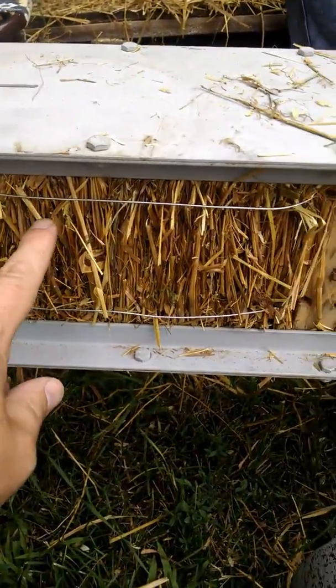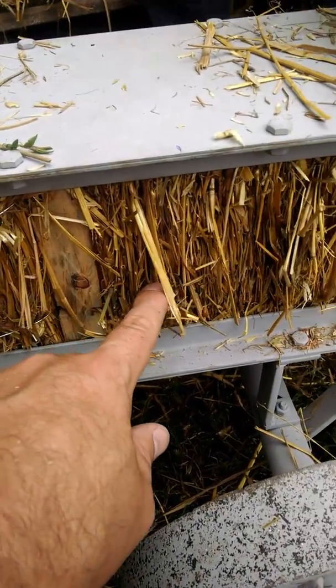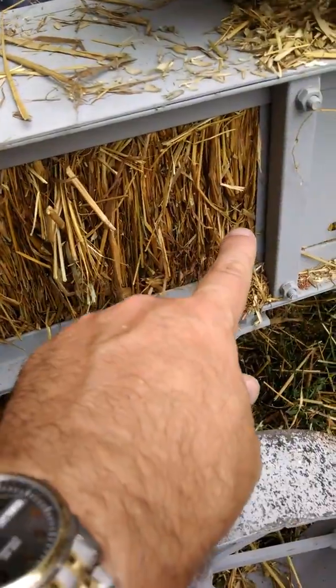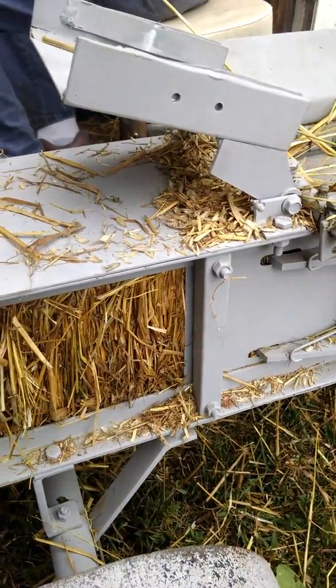So you've got a separator board here. See where I tied it? Then there's a separator board. Then here's the next bale. And then the next separator board is behind there. That's one that we just put in there.